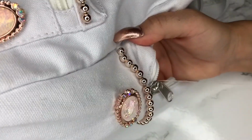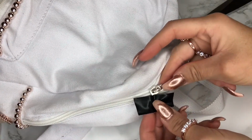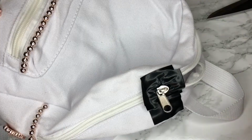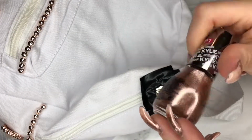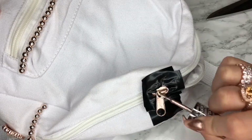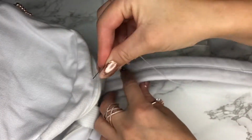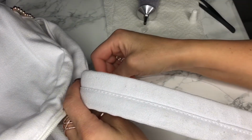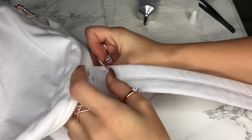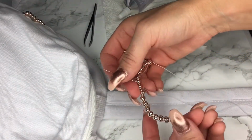Okay, so I'm gonna tape off the zipper so I don't get any paint on my bag. And now I'm going to paint with the nail polish. I'm gonna take the needle and thread and put it in the middle. And then string your beads.